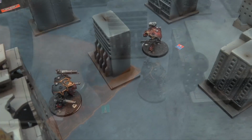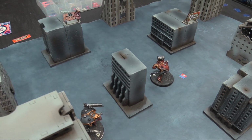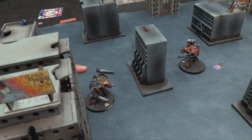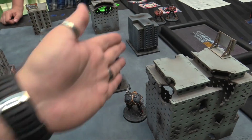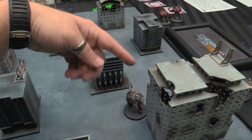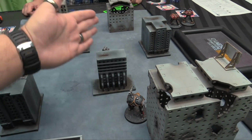I'm going to pivot again. Can't quite see each other. It's going to be super close. Nope, we can't do it. And that means I can only shoot, I actually have arcs. I can only shoot stuff that's in my arc. So my front arc, or my left and right arcs, anything directly ahead of me, I'm going to shoot with all my guns, because you'd be in my arc. But my left arc right now would be the only guns that could actually fire into this Titan, and they're fully blocked by the building.